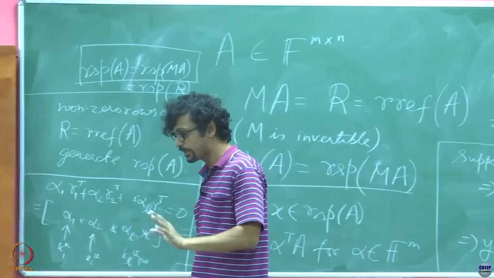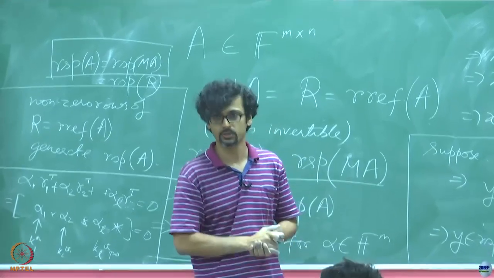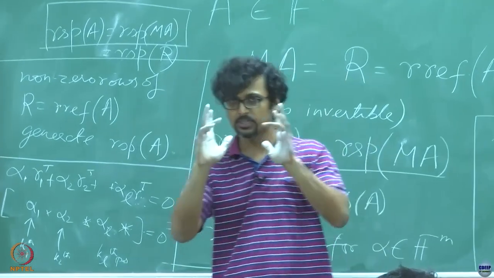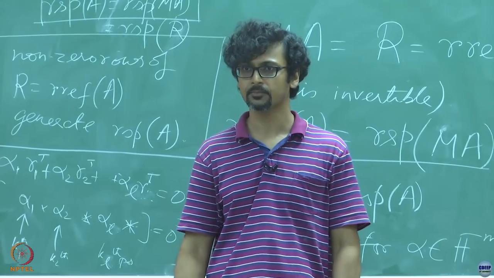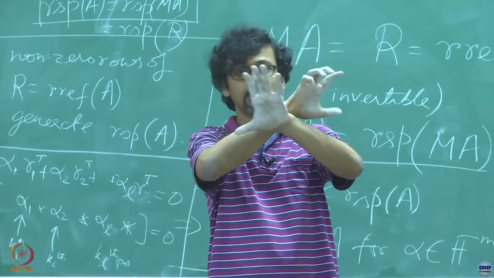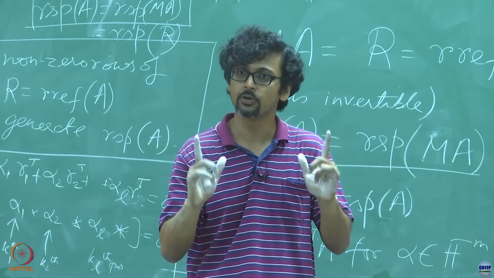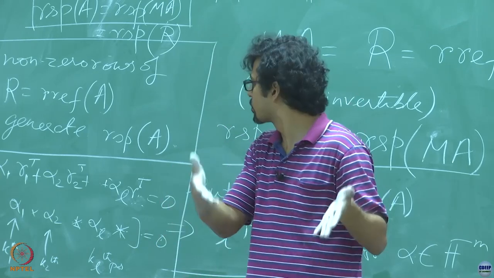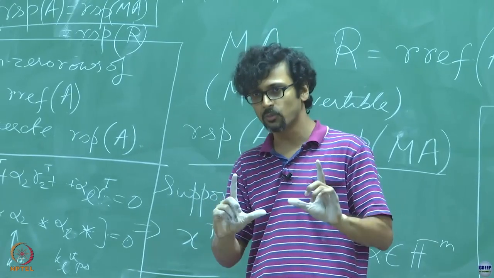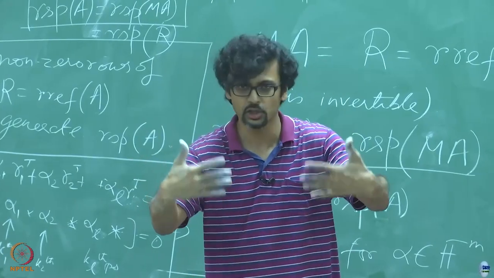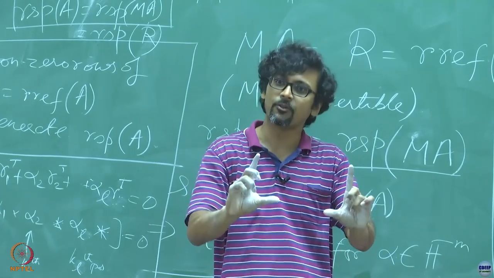So what is the big picture, the big story? We'll revisit this and also go through this in some more detail because there is a lot to the story that's left. The summary that we have seen thus far with the row reduced echelon form is, if you carry out elementary row operations, the very important point, the row span, the vector space, does not change. So the row span remains invariant under elementary row operations. Of course the dimension of the row span also remains invariant. And what's more, if you go all the way up to getting the row reduced echelon form of the matrix, then the non-zero rows that are left behind exactly form the basis for that row span.